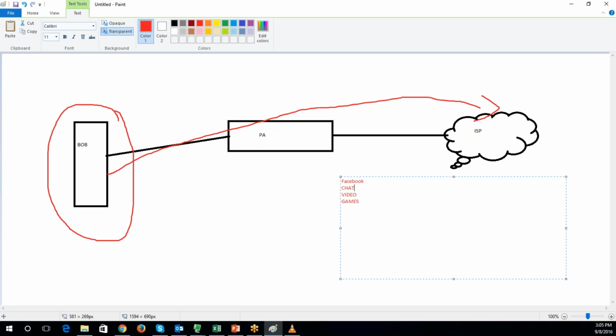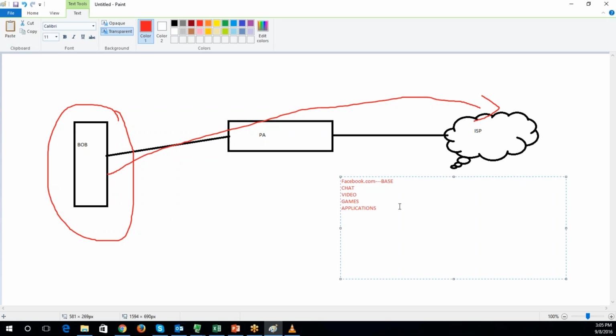Now suppose you want to allow Facebook, but you don't want to allow chat, you don't want to allow videos, or games, or anything like applications. We have an option for applications also. We don't want to allow all these features of Facebook, like chat, video, games, applications. The facebook.com original site, that is a base.